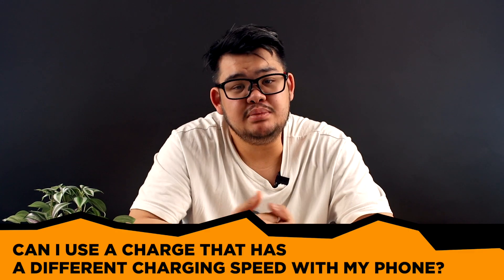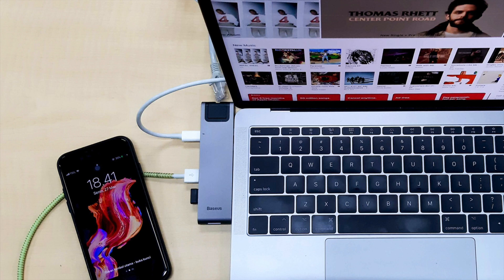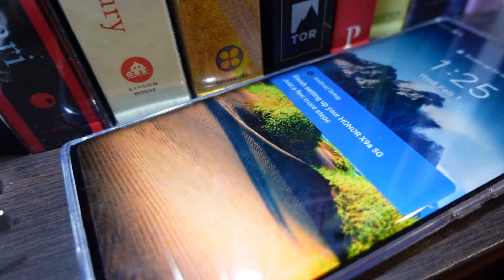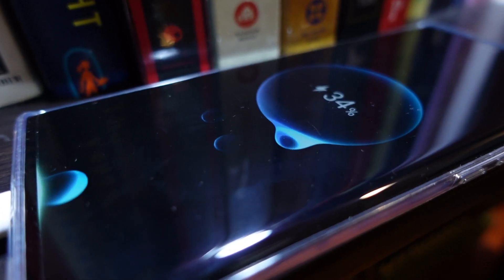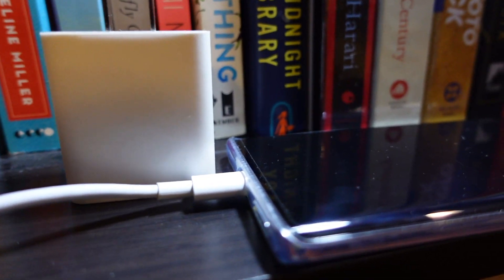Now for the last tech myth in this episode. Let's say you have a phone and you want to charge it, but you can't find your charger, so you grab your laptop charger — it's USB Type-C anyway. Is that bad? Ever since phones have been using USB chargers, you shouldn't worry if the charging speed of the charger doesn't match what your phone supports. Some people are scared that if the charger has a higher capacity, like 40 watts, and your phone supports lower, it might be harmful. But no — because smartphones are smart enough to know how much capacity they can handle, and your charger also knows how much capacity your phone can handle. So essentially, they communicate. Using your laptop charger on your phone is not necessarily bad at all.